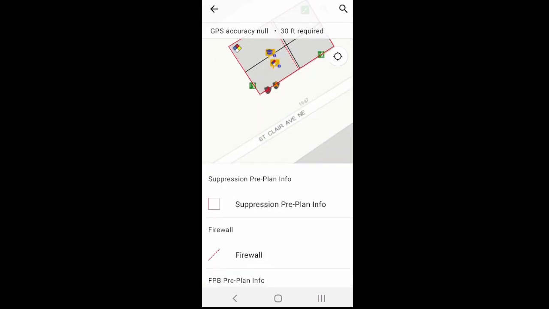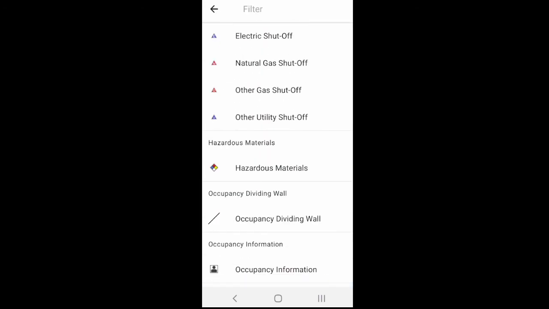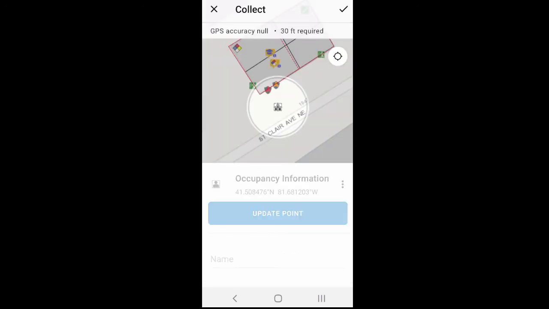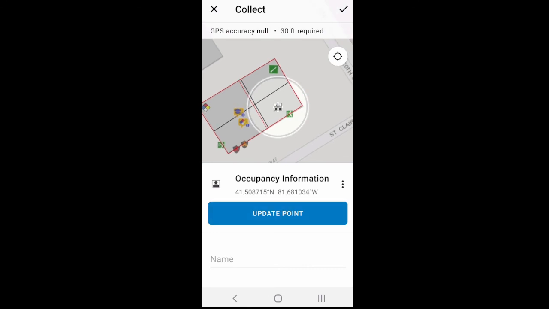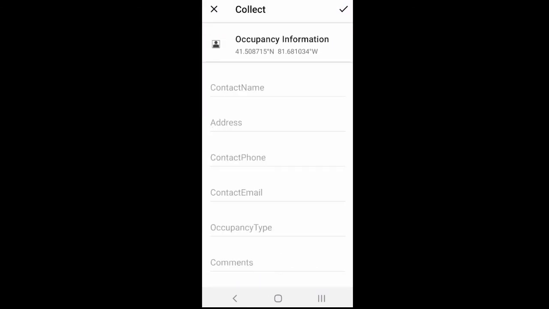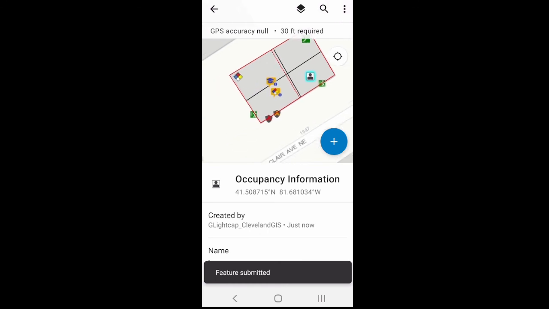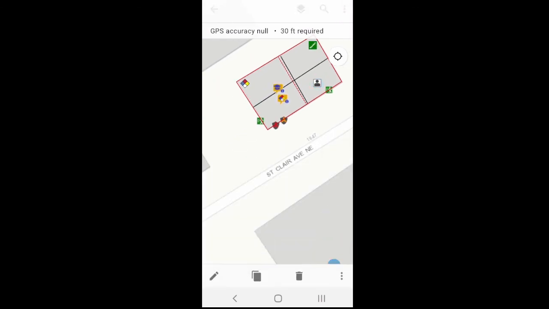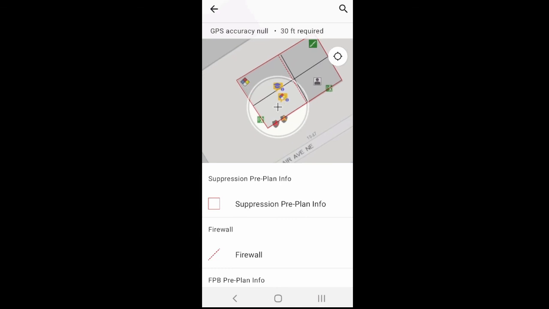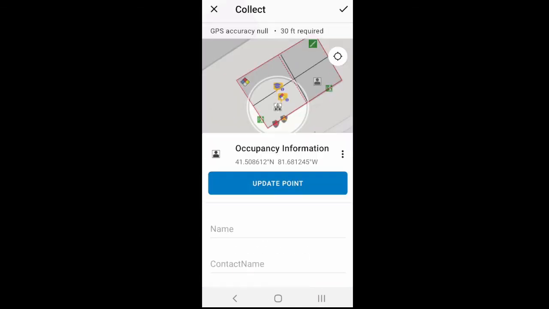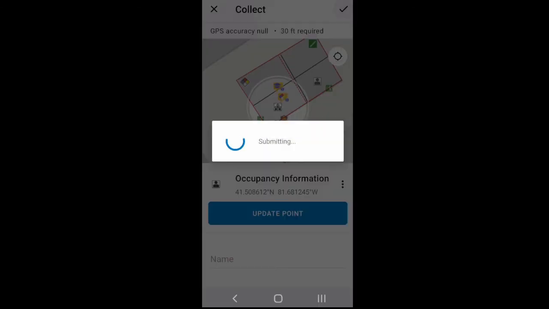Now another thing we can do for those occupancies, if we have multiple, we can also add different information for each occupancy. So the bottom icon here, occupancy information, if you click on that, we can move it to this occupancy, and then we can put the information in for that. If that's a separate business and it has separate information and contact information, then we can add that there. We can fill this out with the contact information, hit the check mark, and it puts it in there. And then maybe this occupancy over on this side here has different contact information. So we'll add another one, put the name and contact information for that one. And then we have both occupancies there.